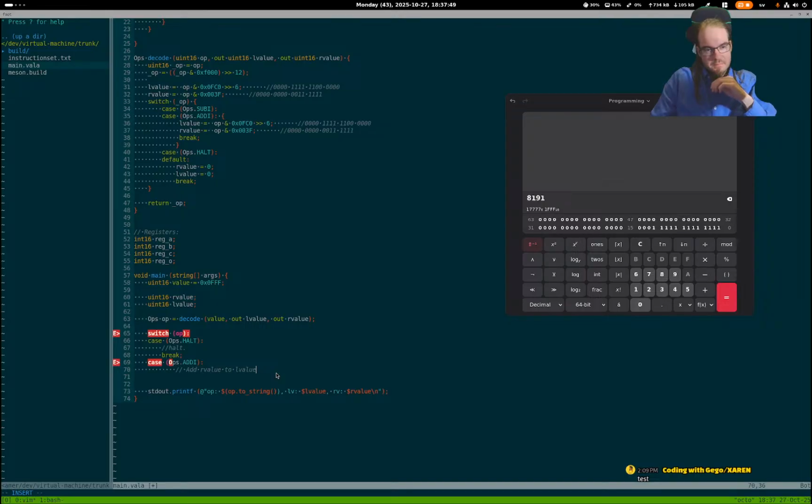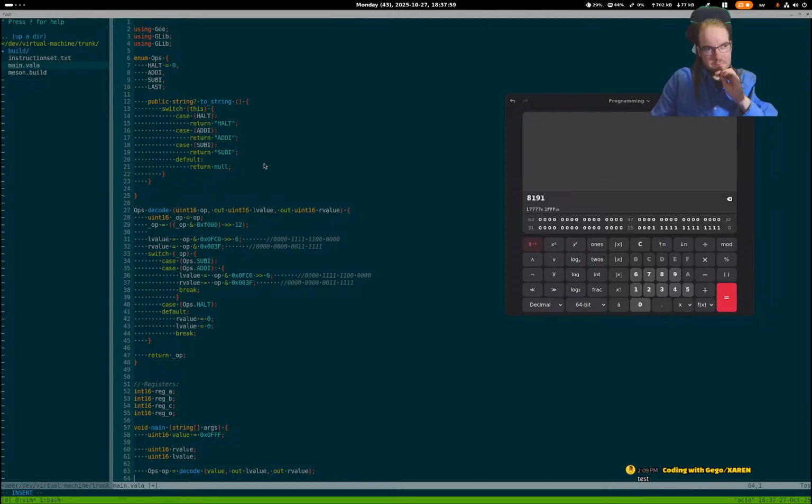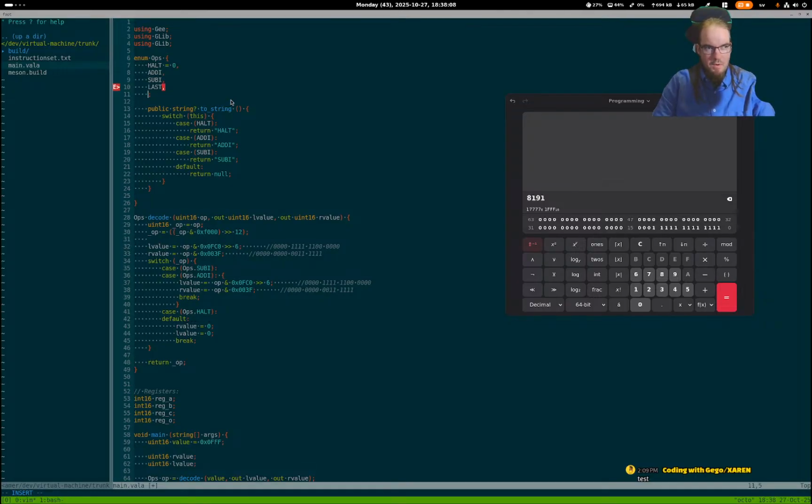Yeah, cast them. Can even have a special operation called debug, and that is equal to 0xFF0. Yeah, that's the one.